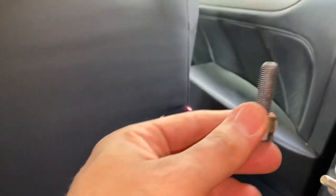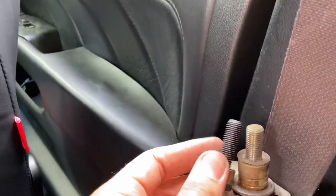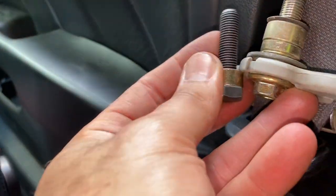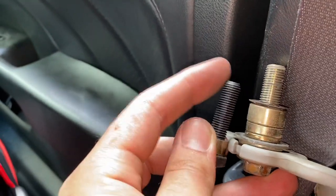Something I noticed is that the harness bar comes with a bolt and there's a spacer there, but you see the difference. Let's see if you can get it right next to. See, it's still kind of short. This is not the riser. There you go. There, that's the riser, the bolt, the thread. So I'm gonna reuse the factory ones, so it'll be perfect.